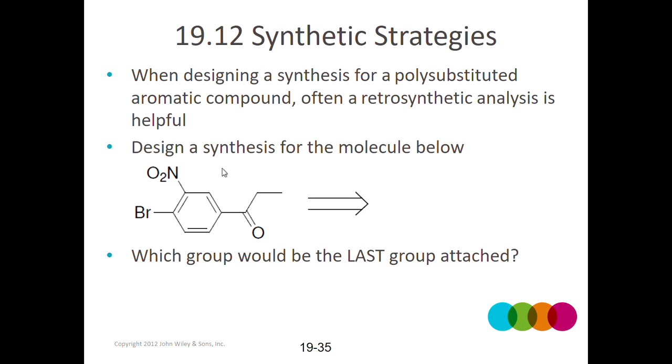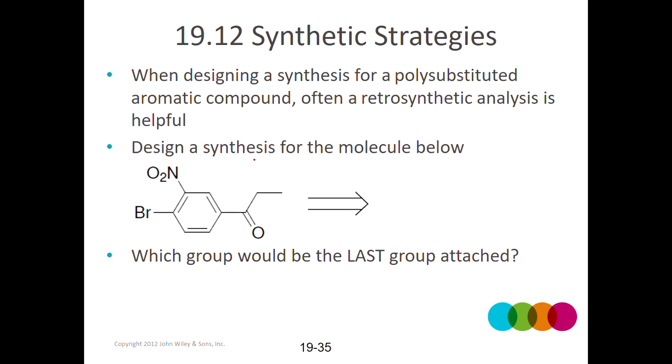All right, what about this one? So this is even more challenging here. I've got three groups to connect to this benzene ring, and so I have to think about what order I want to connect them in. What's going to help me with that is to figure out which groups I need to install first so that they'll direct the subsequent groups to the correct position.